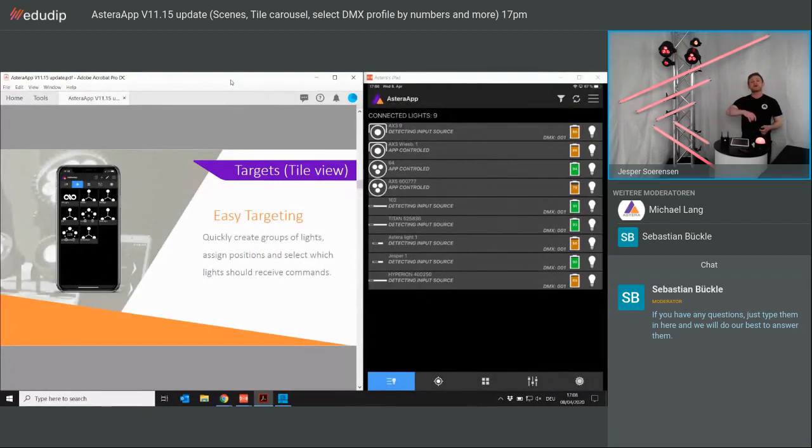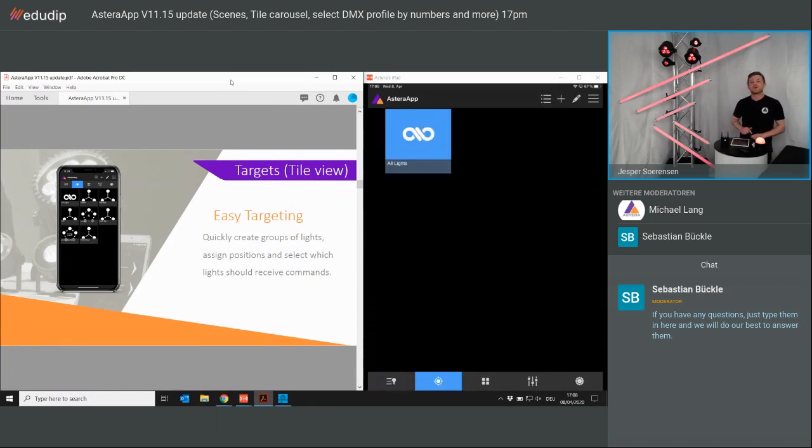Going from the tab in the left corner, maybe you have the main menu or the 5 tabs on the top of your app, depending on whether it's Android or iOS. Simply push the target tab, which is highlighted right there, and it will allow us to come into a target tile view. This is probably the most familiar for all of you, where you can also add the sets and simply choose which one you want to activate to be able to change the different effects on each set.